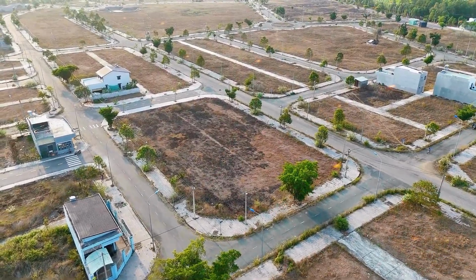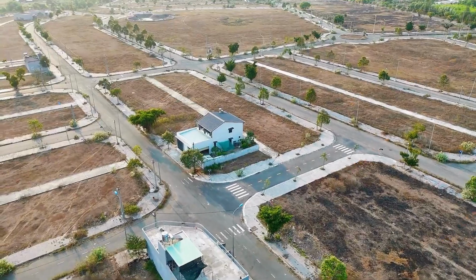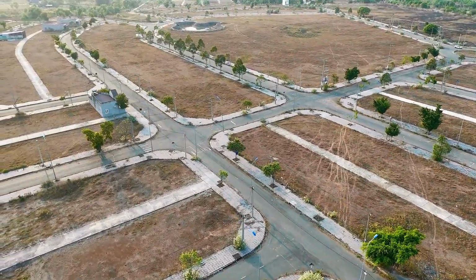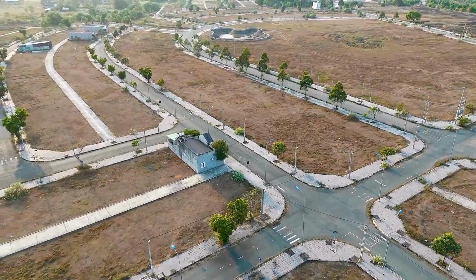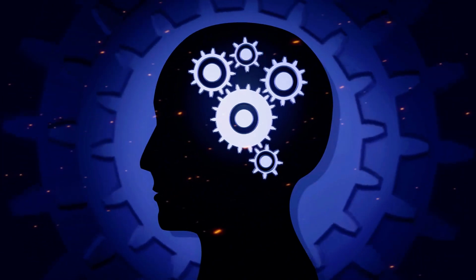There's more. If you want to expand faster, you can refinance those properties. When the market value goes up, you can tap into some of that equity, the difference between the property's value and the remaining loan balance, and use it as a down payment on more properties. And you don't pay taxes on that money because it's a loan, not a capital gain. The mindset behind house hacking is simple. Turn expenses into investments.